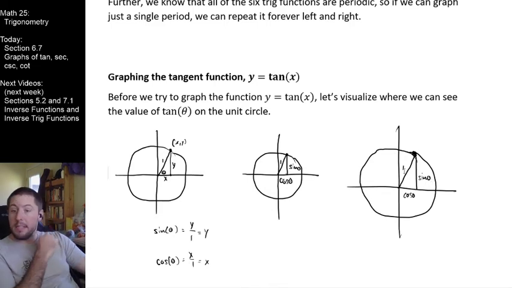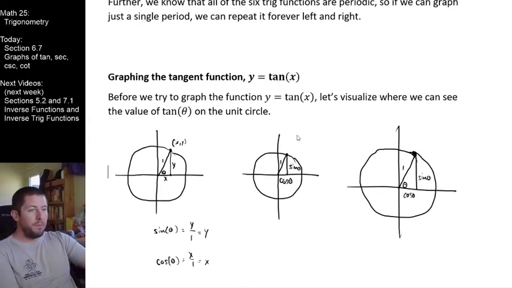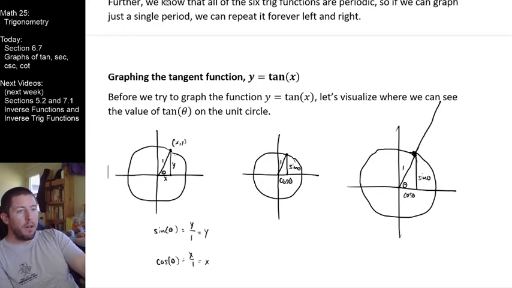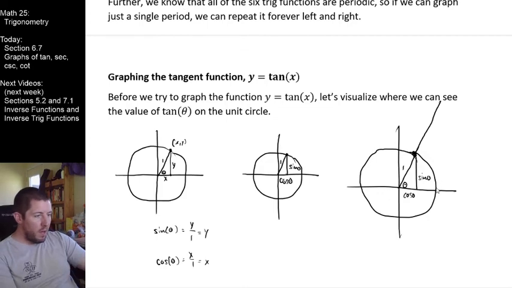But here's what I'm going to do, because I want to help myself visualize what this tangent length is going to be. I am going to extend this radius right here. We've got our angle of theta, and it's suggesting to us to draw the terminal side of the angle as this radius line. I'm going to extend this line through here. And I'm also going to draw a vertical line starting at the edge of the circle and going vertically upwards until it touches this line right here.